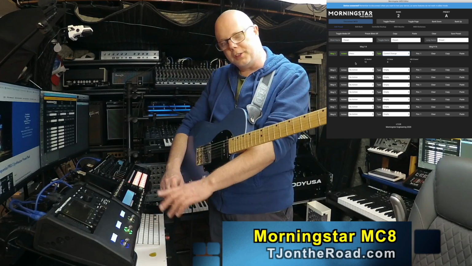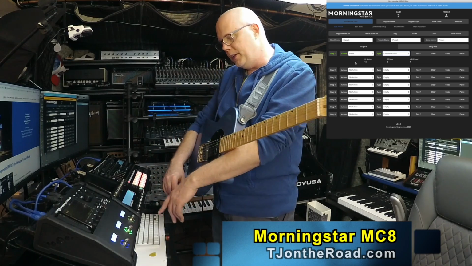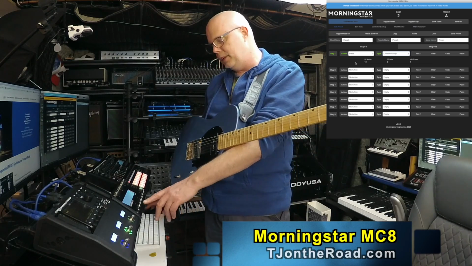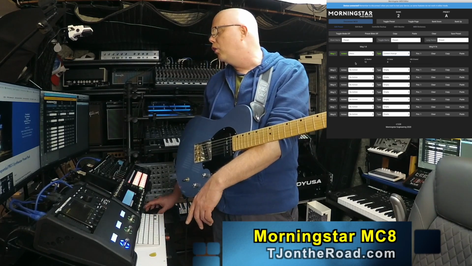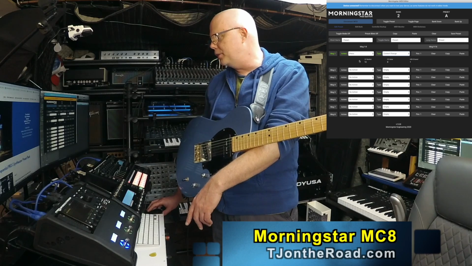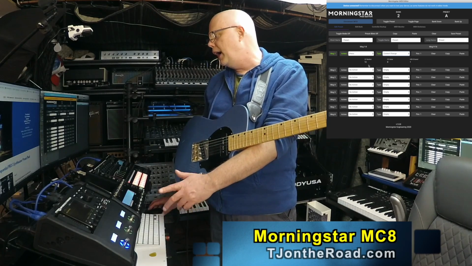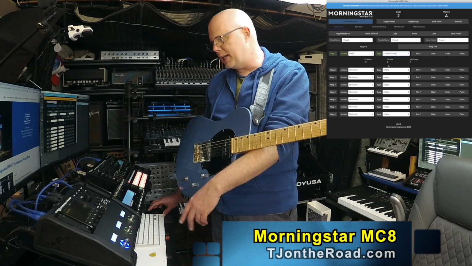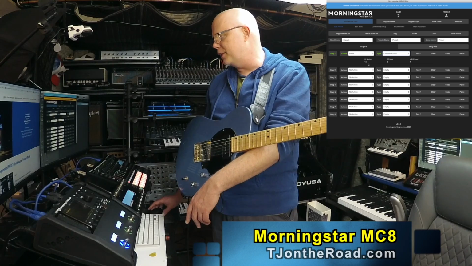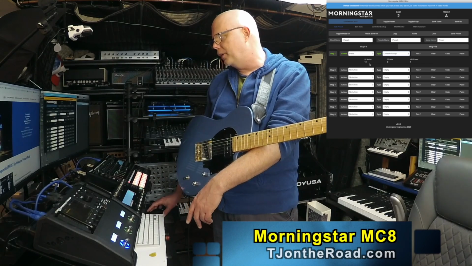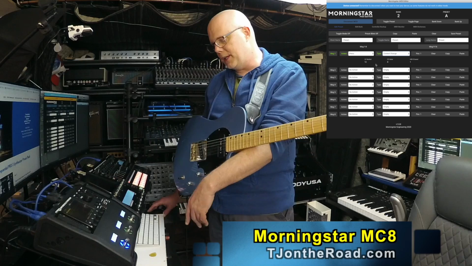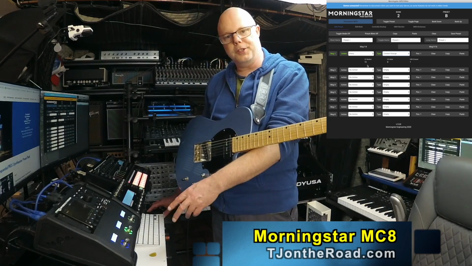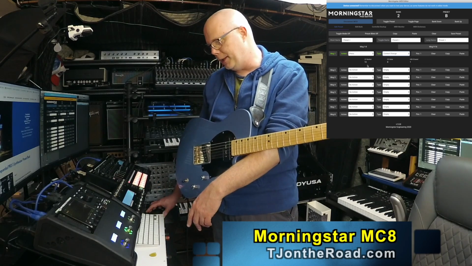So I use the learn function on the FM3, and I created in the software here a command for the preset down. So I use the control number of 12, and you can use any control number that you want. And the CC value of 0, you don't need to change that. Anytime it receives any kind of CC value with a control number of 12, it's going to push the preset down. Now when I go to preset up, well, I use the control number of 13. So it'll push the preset back up.